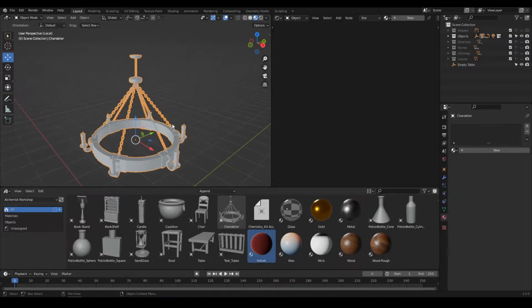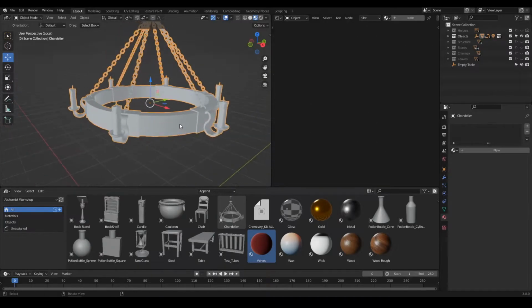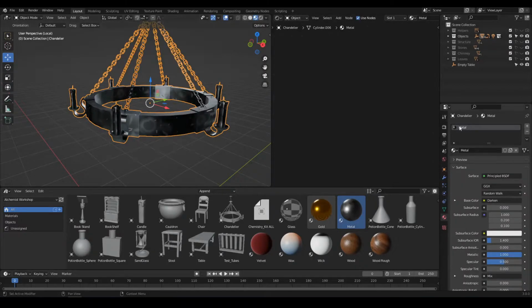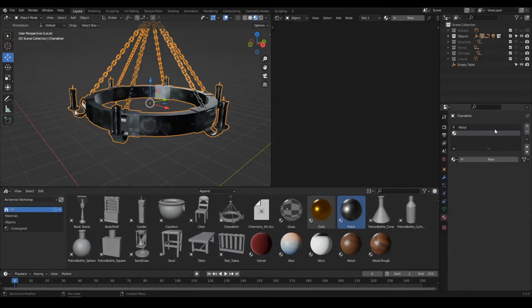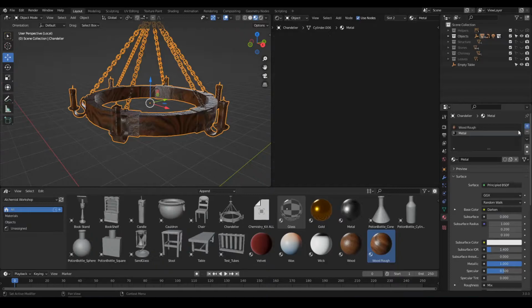Okay. First of all, what I'm gonna do is drag onto this object the 3 materials, or the 4 materials I want to use. I want to use a metal material. Okay, now you can see it here in the first slot. I'm gonna use the second slot and drag the wood material. Okay, that doesn't work, but that's not important. Let's add the metal here.